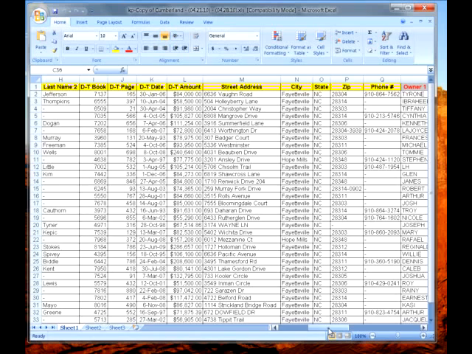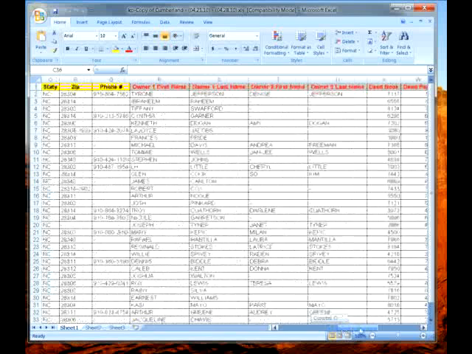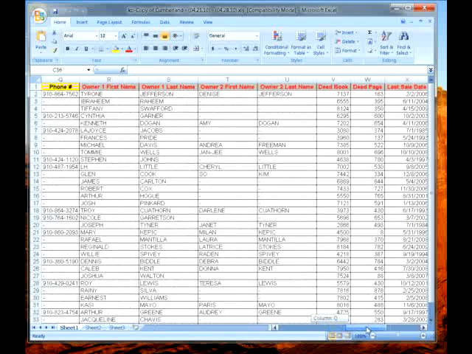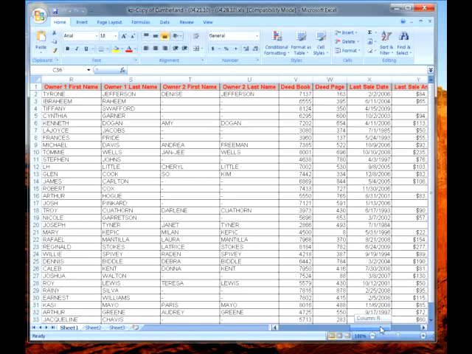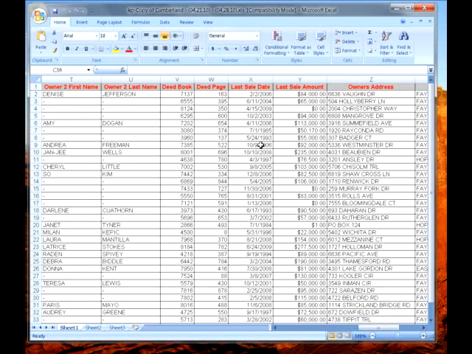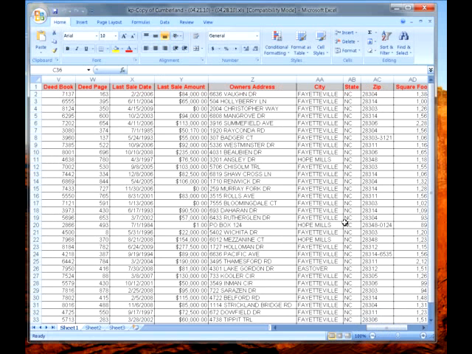We also interact with the tax information on the property, so we also cross-reference that with the owner's name on title with the tax office. We give you the deed book and deed page of that last sale for that property, as well as the sale amount. And most importantly, we provide you with the owner's address. In the case that it's a rental property, the owner's mailing address will be different than the property address for the house in foreclosure. And we provide those both to you.